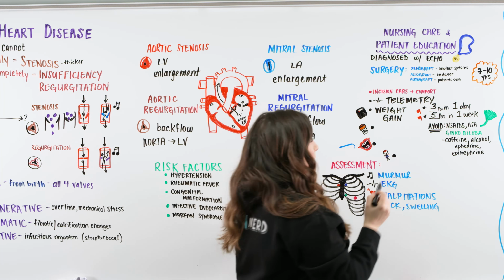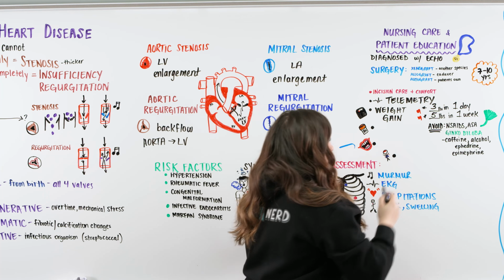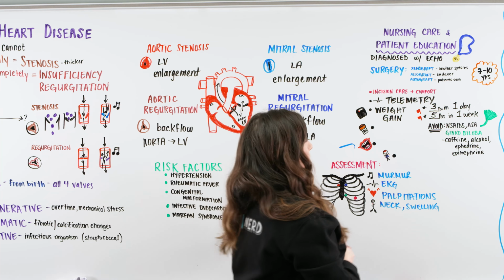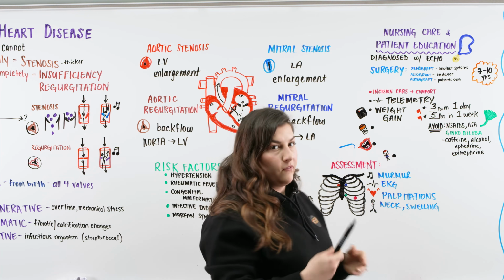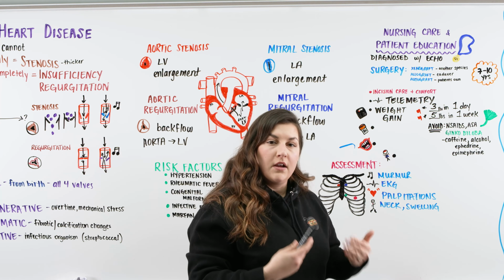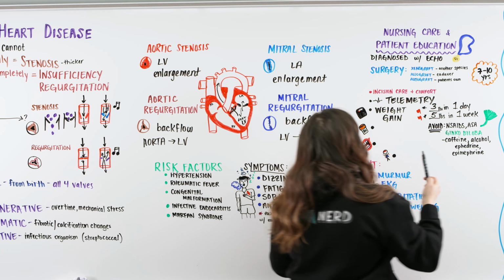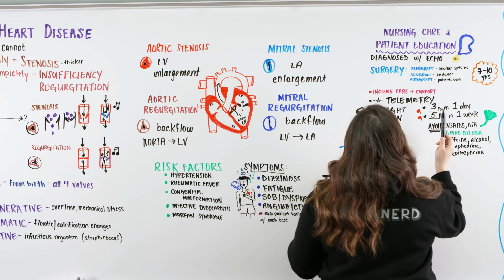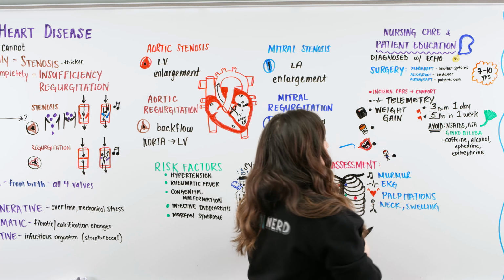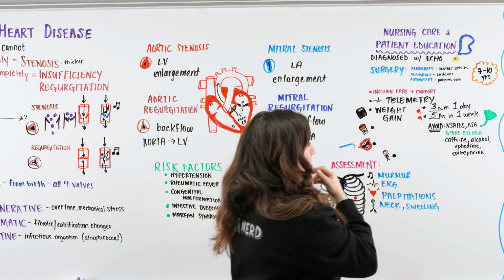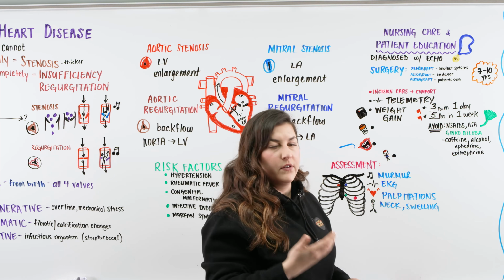Initially, it's going to be a weight check every day, and it's going to be like that for a very long time because we want to make sure that they are taking care of that valve, and that valve is also taking care of them. It's working properly, it's working the way it needs to. So they are going to get daily weights, and they are going to make sure that they haven't gained 3 pounds in 1 day or 5 pounds in 1 week, because what we're looking for is any type of fluid overload or insufficiency of that valve.